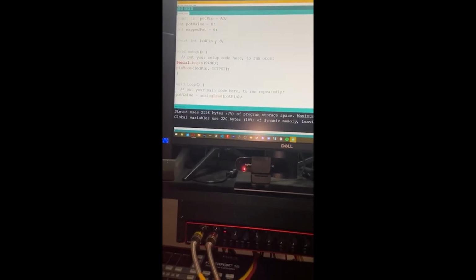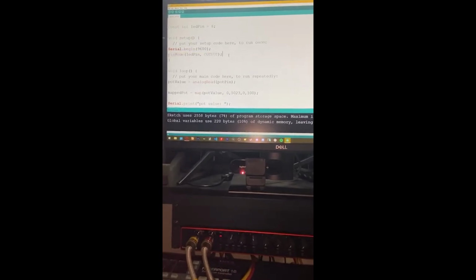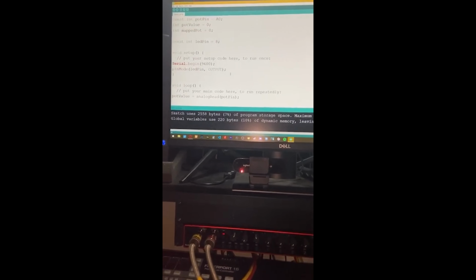And then I've basically just imported the blink example and set that up to run on pin 8. So we'll connect the LED pin to pin number 8. We had to make sure, because it's a digital pin, we set it to be an output. The analog pins are only input, so we don't need to do that. We do all the mapping, and we're going to print it out and see it in the serial port so we can see it numerically. But I've also set it up so we can see this visually by adjusting the blink code so that instead of a second between each delay, it's whatever the value of that potentiometer coming in on pin A0 is.